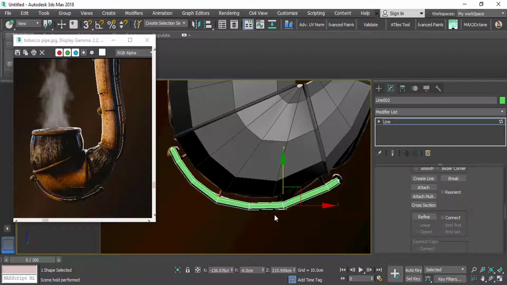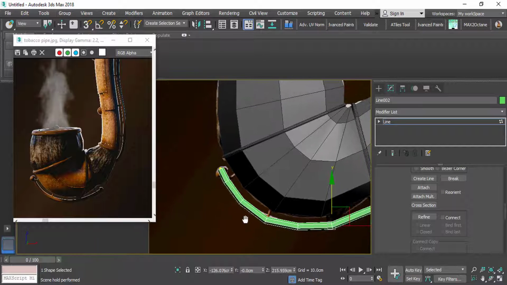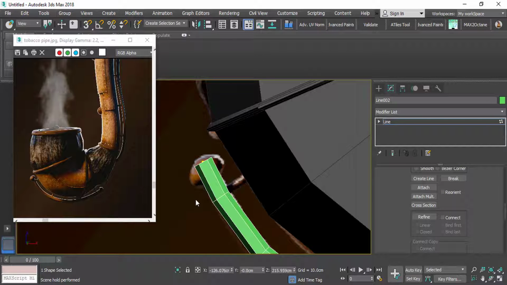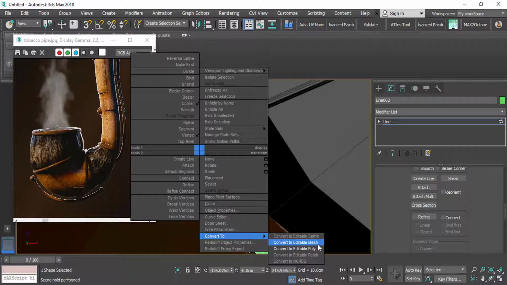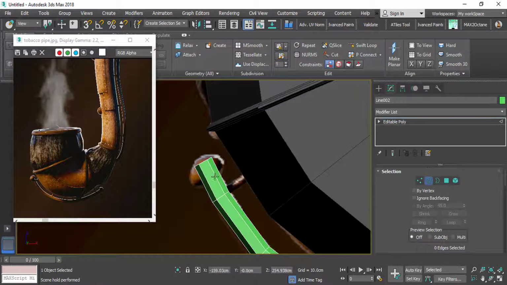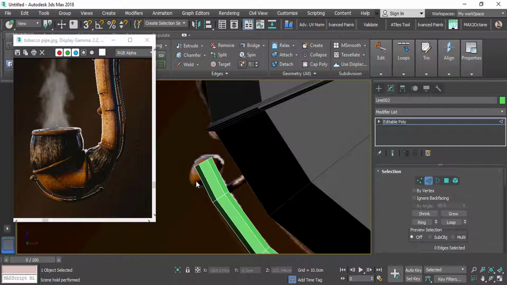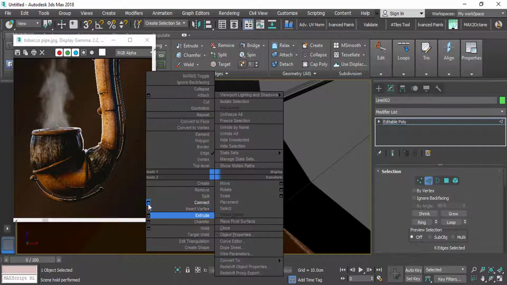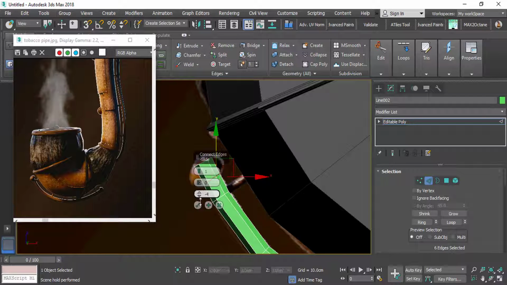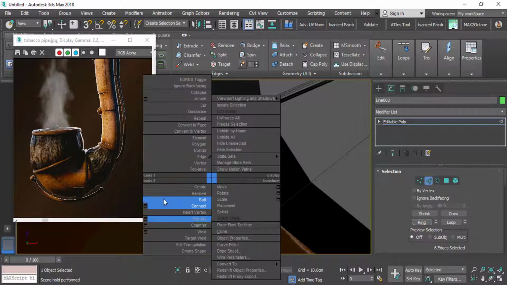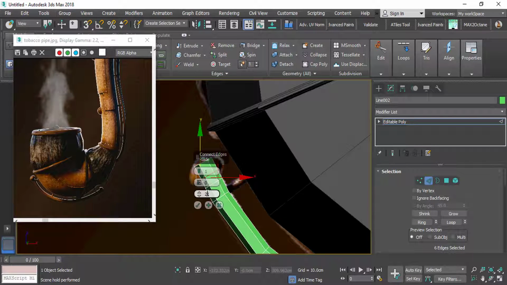I think it's okay. Alright, it's okay now. I can convert it to editable poly, so let's convert it to editable poly, and let's add a connect in here and select this ring again, add one more connect, let's set it on 0.